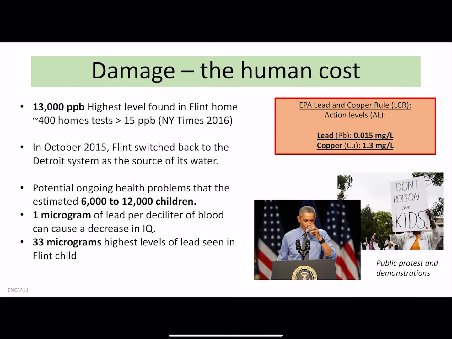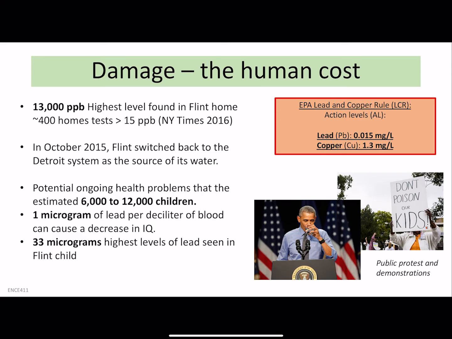And yeah, let's talk a little about the cost. You have watched the videos. They talk about the damage to human health and also the economic damage. So the EPA, after problems with metals in drinking water, established the Lead and Copper Rule. This is the safety concentration of lead and copper in drinking water distribution systems.